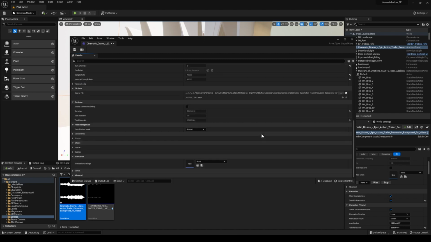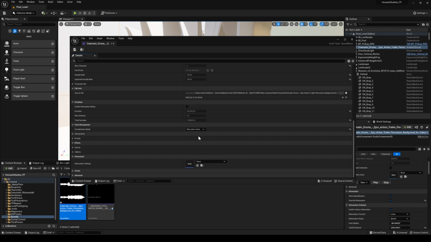Then I'm going to scroll all the way down to our voice management, and this one here is restart. Basically, because we've got looping turned on, if we were to go outside of that trigger and then back in, it would start again from the beginning. That would be really annoying if you just happen to hover over the start area and it sounds like it's glitching because it keeps restarting. Instead, what we want is play when silent.